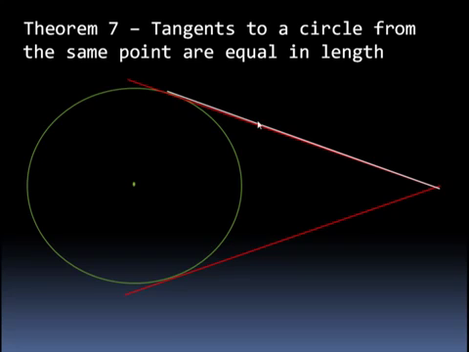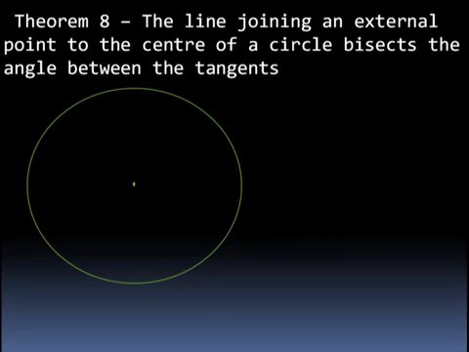So what you can do is pay attention to this white line. Okay, it's from where the two tangents meet to where one of the tangents touches the circumference, the point of tangency, to the next point of tangency. Okay, just that we're looking at. So from the point of contact between the two tangents to the point of contact between the tangent and the circumference, those two tangents will be equal in length. Tangents to a circle from the same point are equal in length. And we use two dashes on the white line to symbolize the equality of these two tangents. And that's it for that theorem.